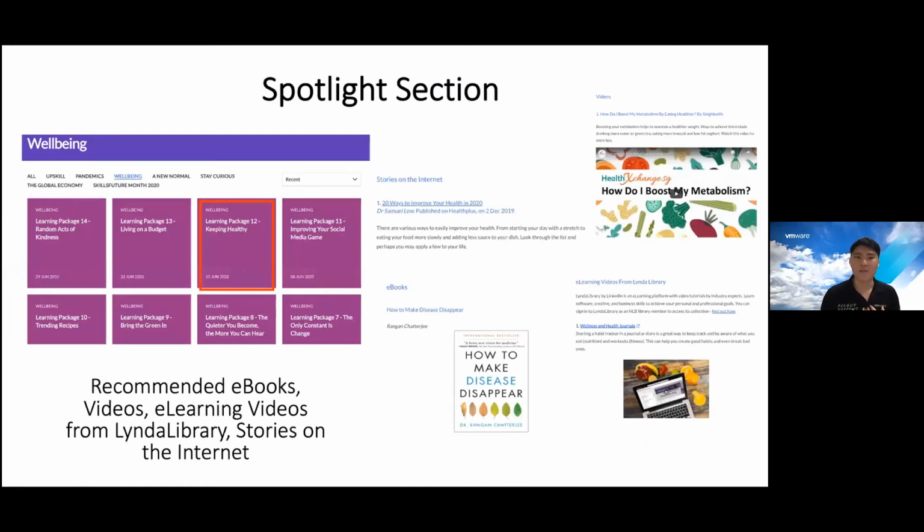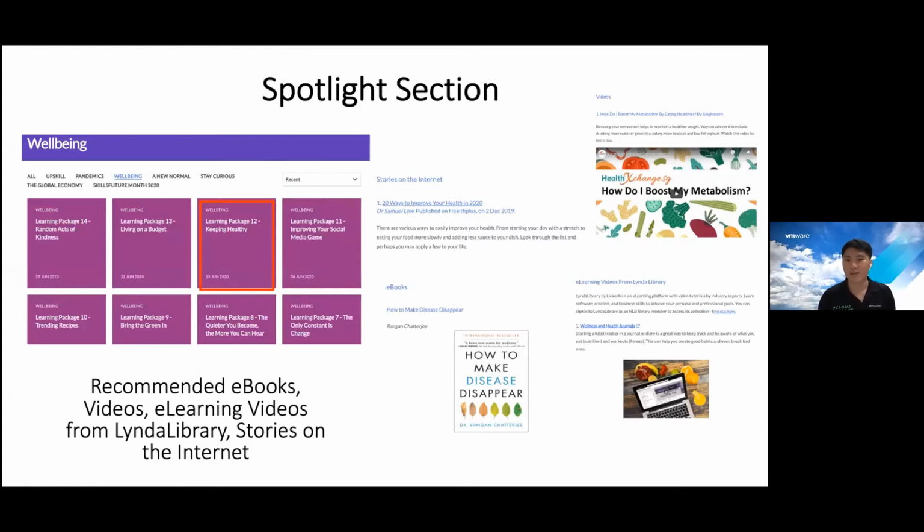For me, I'm interested in the well-being section, especially during this pandemic period. How can we keep ourselves healthy? What I really love is that when I'm clicking through the resources, there are many recommended mediums that NLB librarians have recommended, from ebooks such as this, How to Make Disease Disappear, to e-learning videos from the Linda Library, as well as stories on the internet.